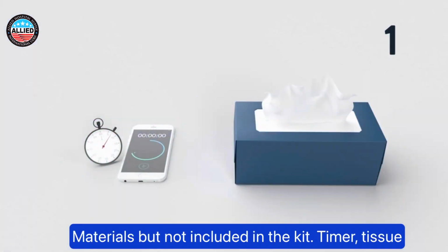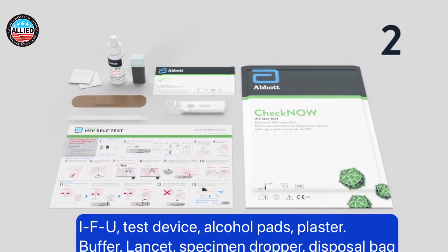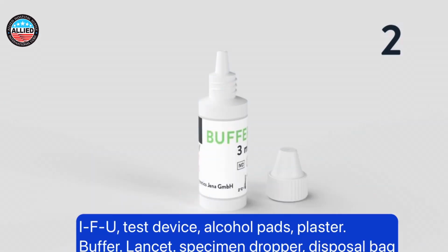Materials but not included in the kit: timer, tissue. Included in the test kit: IFU, test device, alcohol pads, plaster, buffer, lancet, specimen dropper, disposal bag.